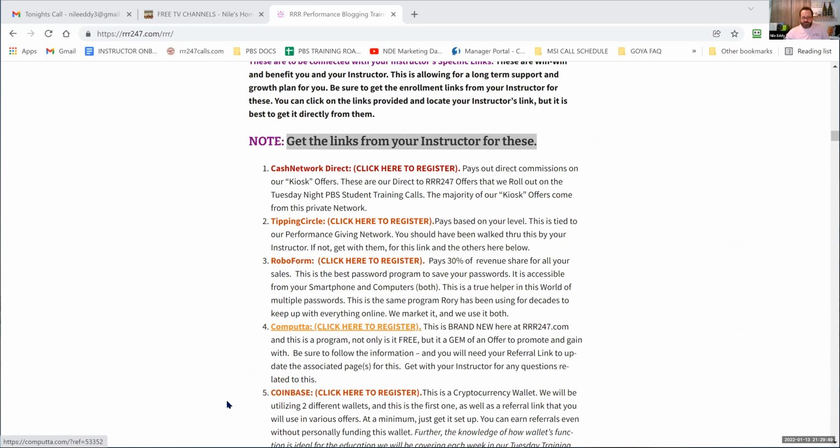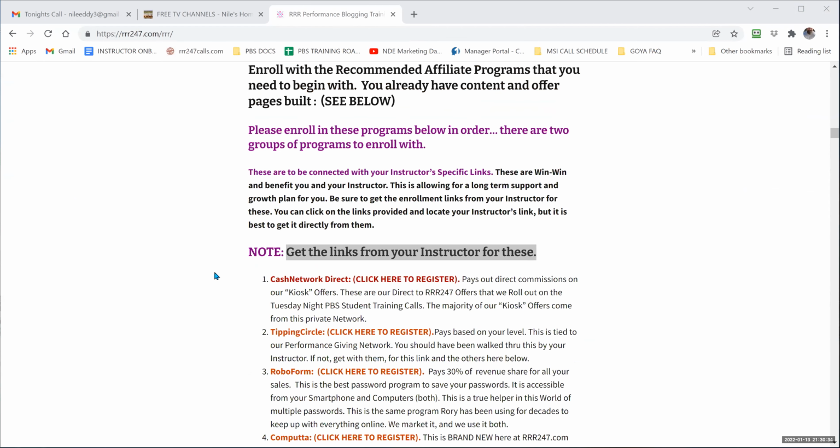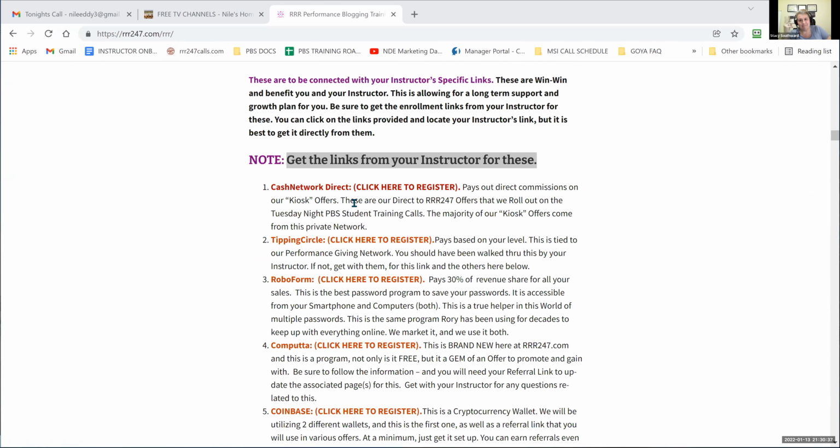And when you get your account set up and you put your referral links on your pages, your students are going to click on your link so that you get credit for referring them, right? So if they just click here, it's okay. It's not a horrible thing. Rory's going to get credit for it. It's not like somebody outside of our organization. But Rory would rather see you get the credit for that than himself, right? That's very nice of him too. But he'll take it. I have the ability to change those to the correct person.